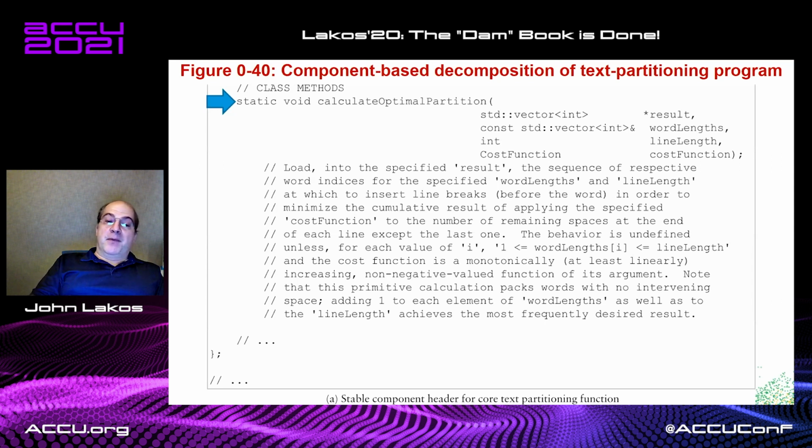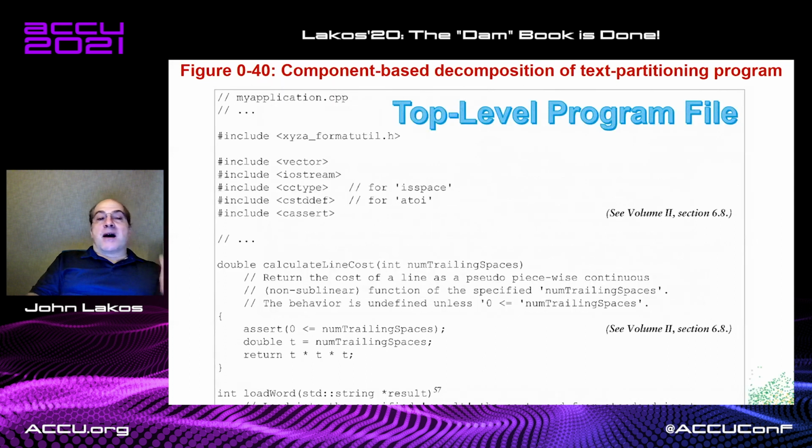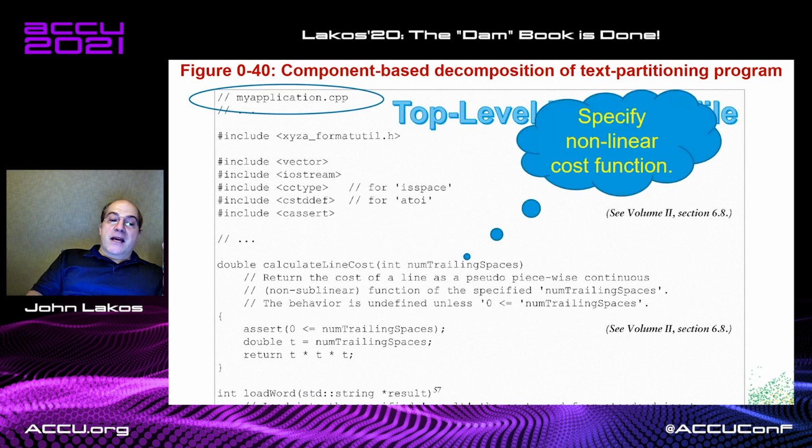And this is an example of a thorough contract. And this is how we roll. So, instead of solving 150% of the problem, solve 80% and make sure that 80% gets used everywhere. That's the message of this slide, plus how we write code. So with that said, here's the top level program, my application. And again, I don't expect you to read it, but here's the top of the file. Here is the nonlinear cost function written out. It's very complex. T times T times T. I think you get the idea.